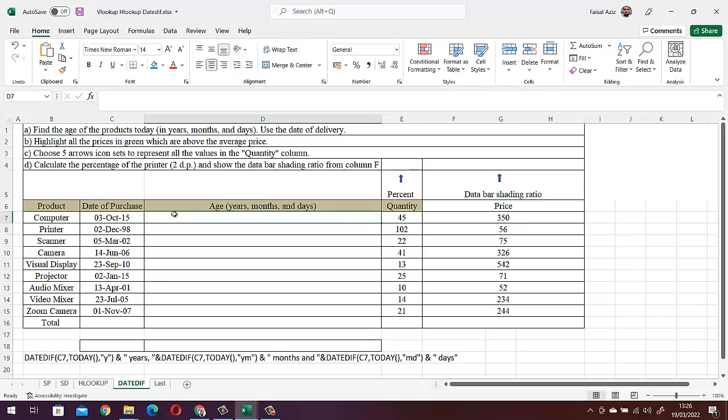So to apply DATEDIF function, simply we'll press equal sign and write DATEDIF. Now from which date we want to start our counter. So here the first date is this for computer, which is given in the cell number C7, and I need to count time until today.